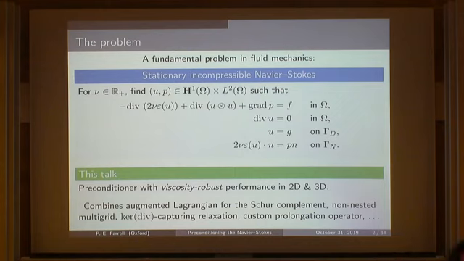But if you're interested, for example, in fully implicit discretizations, then you would also get a problem like this. And almost everything about this equation breaks down as you go to lower viscosities, as you go to higher Reynolds numbers. So you lose uniqueness of solutions, you get boundary layers. If you're naive about your discretization, your error estimates break down. But here we're going to achieve a solver algorithm that's robust with respect to this viscosity.